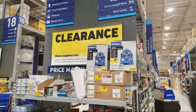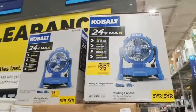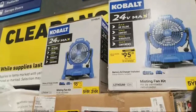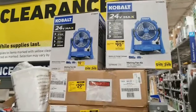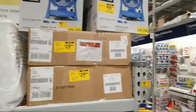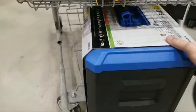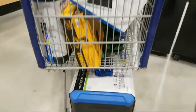We're looking at clearance. This is the first time in a while we've seen a decent item here at Lowe's clearance — usually Home Depot has the better set of clearance tools. The 319-piece kit is on clearance at $79, about 50% off. We're going to get that and give it away.